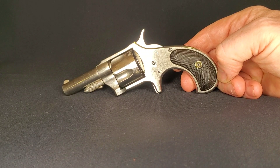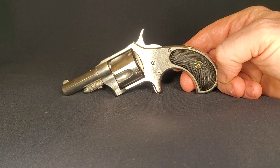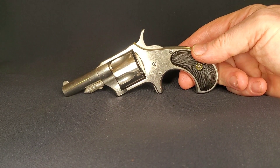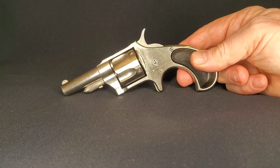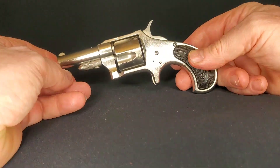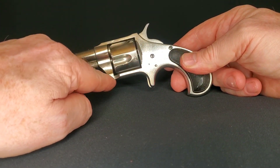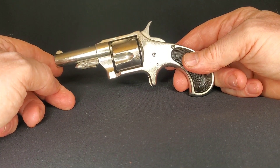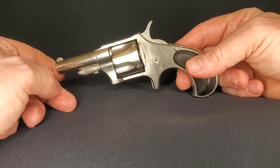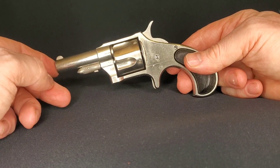Today I have a rather fantastic little pocket pistol — this is a Smoot New Model Number Four. I didn't even know they made a Model Number Four until recently. When you look at it, it's much like the other Smoots with a two-part frame; you can see the line coming up here. That two-part frame is very much a Smoot thing — they were all kind of made that way.